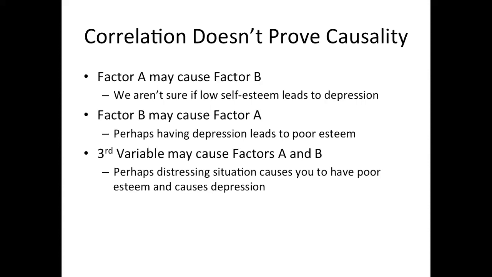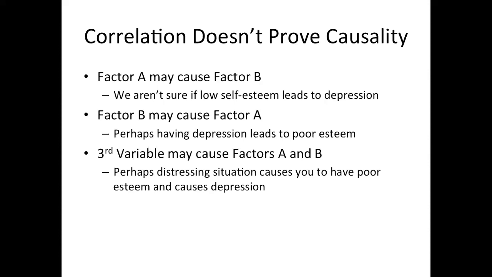These are the 3 reasons why we cannot say a correlation is causation. We don't have the ability to have cause and effect because we have a bidirectional relationship. Maybe A caused B, but maybe B caused A. And if we can't say definitively that the first factor led to the second factor's outcome, we don't have a cause. And the fact that there are an infinite number of outside factors, which we call the third variable problem, we can't account for all of that.